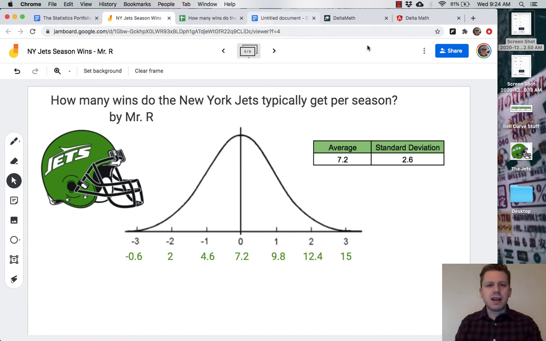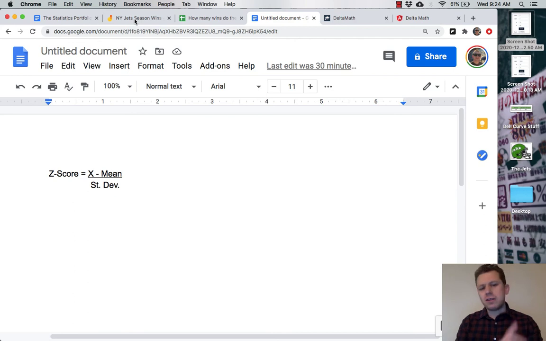So in order to do that, I kind of use Google Docs to do it, and I use this formula sheet because it's a little bit neater. And essentially, I want to find a z-score for the 90th percentile, and what I want to plug in is the mean and the standard deviation. So let's do that.